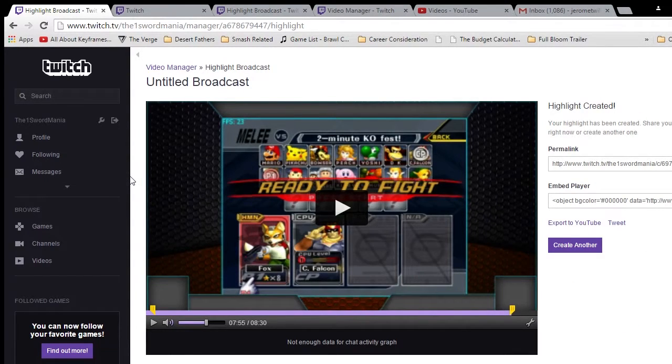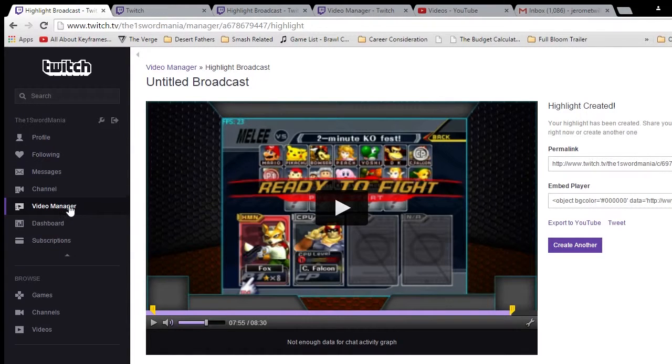So now that the highlight's been created, if you come over to this sidebar and you click down on the little triangle, we're going to right click and bring up this tab, and we're just going to say open link in new tab. That way this thing doesn't go away and you can still look at what you've done. So now we've created a new highlight, and once again, once my computer loads, kind of slow internet.